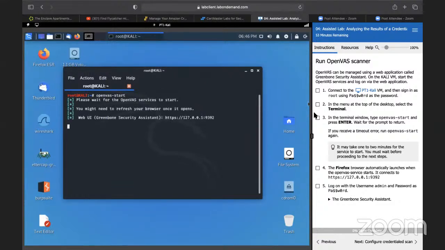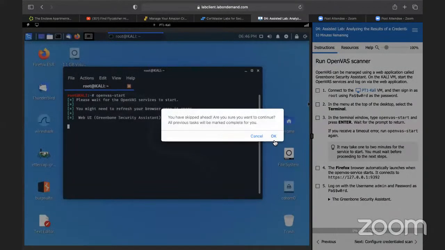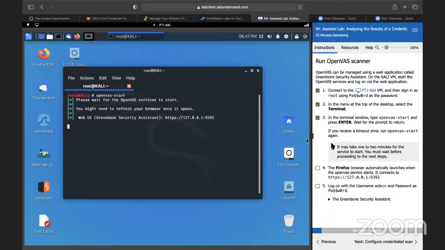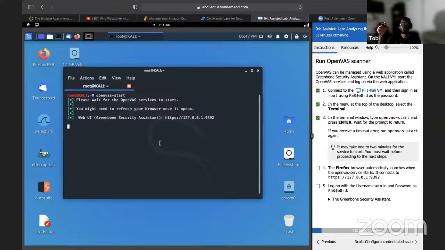All right, it takes a few minutes to run. Toby, why did we have to use the terminal to open OpenVas up? Because even though it was just going to bring up the Firefox browser anyways, why do we have to use terminal to open it up? So you got to start this. And this is a good question, man.